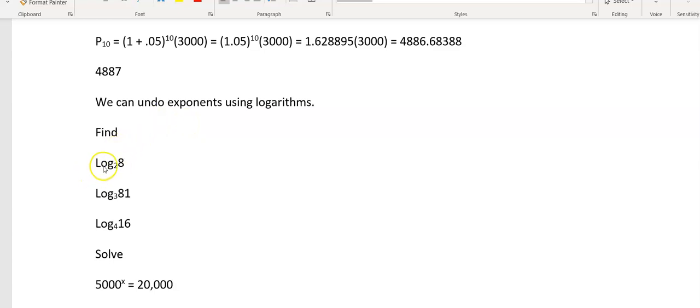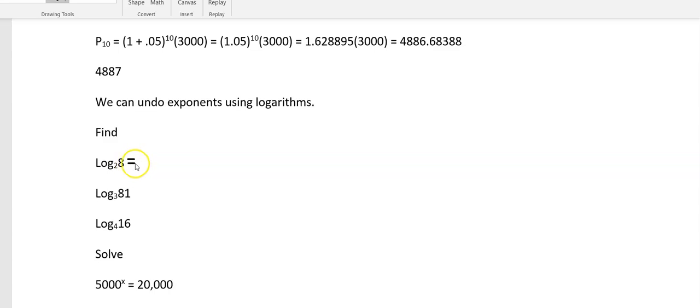So let's suppose we want to find log base 2 of 8. Let's look at what that actually is asking us to do. To solve that, I'm going to use the draw feature. And when we are solving something like this, we're going to put an x over on the right side. And what this really means is we're going to rewrite this as 2 raised to the x power equals 8.